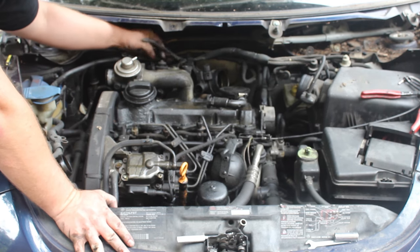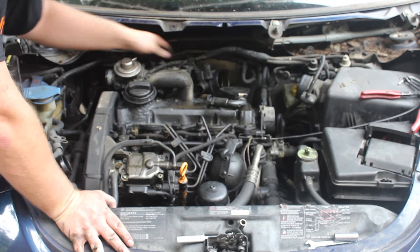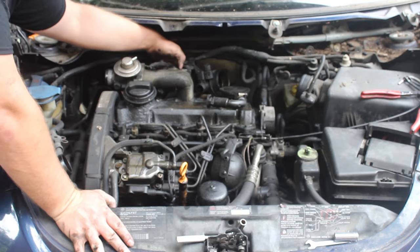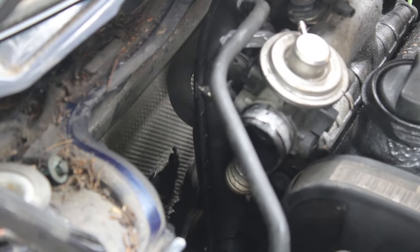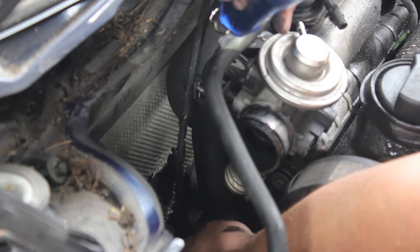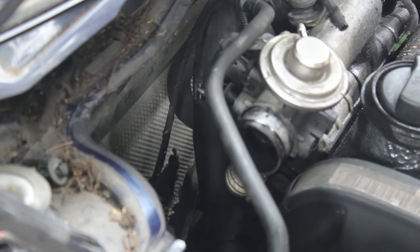So we're going to just keep disconnecting stuff like back here so that we can move this whole intake tube out of the way, this coolant line out of the way, and all the vacuum hoses. Okay, we have removed the vacuum holder on the top, and now we're going to disconnect the line going down the intake tube. Now this line often gets pretty crappy, as this one is, and really needs to be replaced so that you get good turbo actuation.